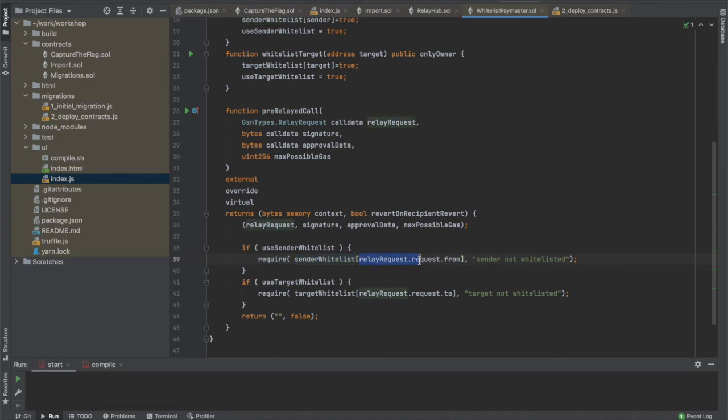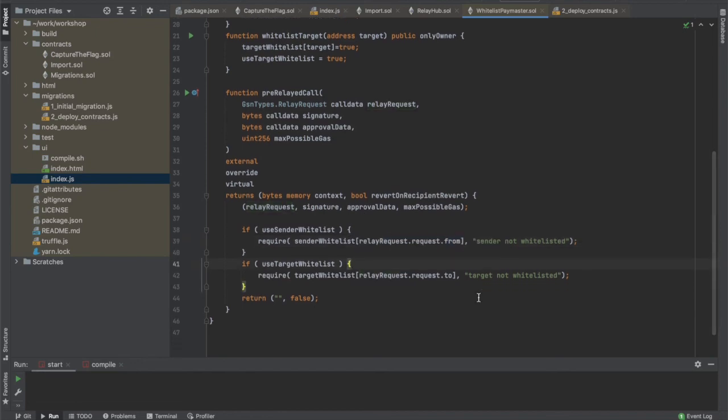It checks that the request from appears in the list, and it reverts if it doesn't. You can do whatever check you like in your paymaster to verify that the request is valid. This sample paymaster shows how we check the from and the to, but you can do other things as well, like checking the request itself, checking the parameters, but we'll not go through it in this sample.